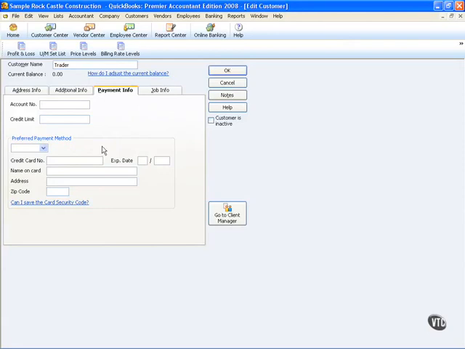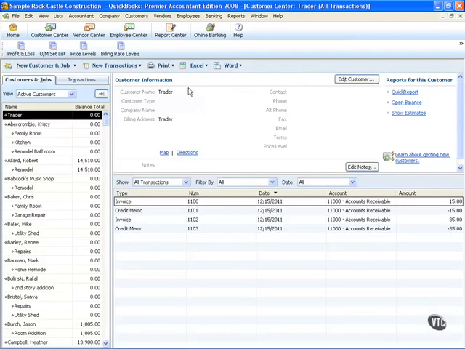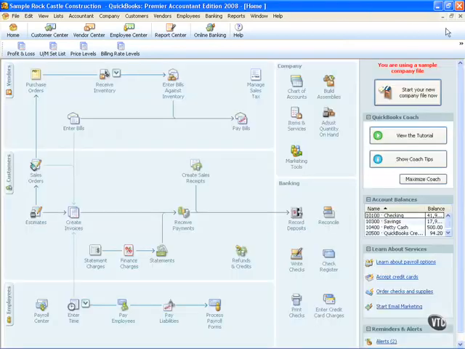Now, although it is possible to store the information for ease of data entry, I strongly recommend that you consider not storing the information in QuickBooks. There's a huge security risk with having the data in your file. Think about it long and hard before you choose to put the information in the file. Let's close out of our edit mode, close out of our customer file, and let's talk about what we'd do if we didn't have that information stored with each customer.